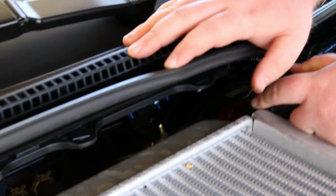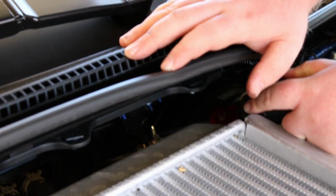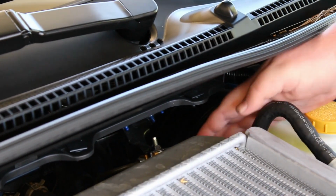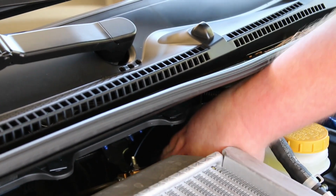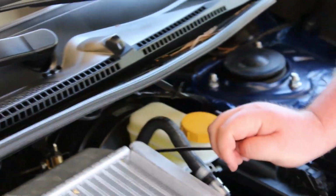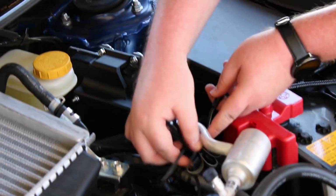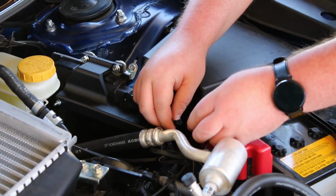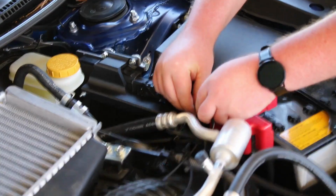That rubber grommet through the firewall is tucked next to the brake booster back there. A little bit annoying to get to. Then we just run that OBD plug through the grommet, wrap up the wires, make them neat, plug it in, and that's it for the JB4 install itself. And it's just left to fire it up.